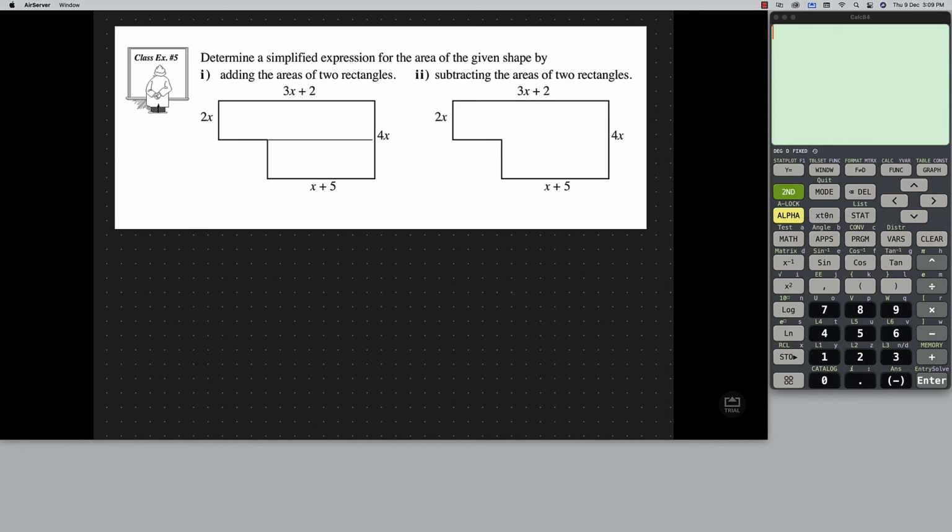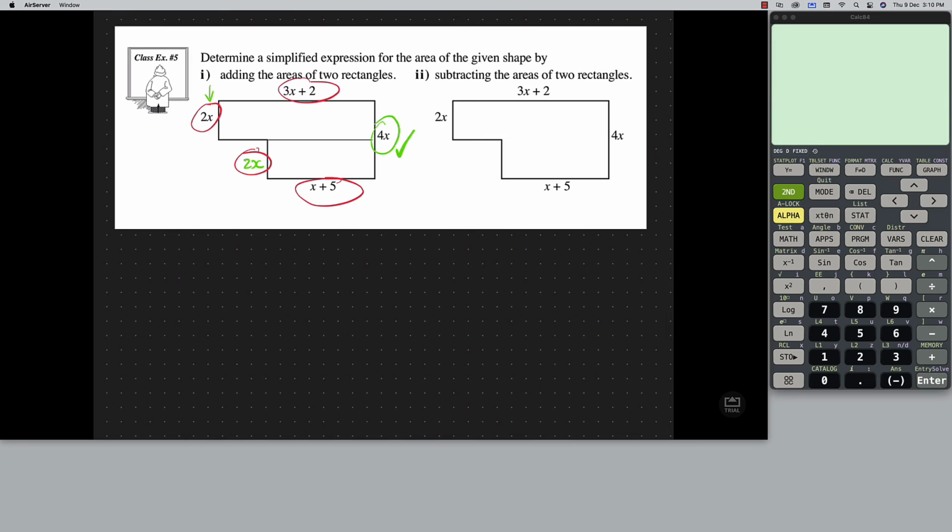You can see that for the top rectangle, we're going to figure out the area. Remember, area is length times width. It's going to be that dimension times that dimension. And on the bottom rectangle, it's going to be that dimension times that dimension, which we don't have. But notice that on the right-hand side, it says 4x. And up here, it's a 2x. So 2x plus 2x on this side is going to give us our 4x that's on the other side.